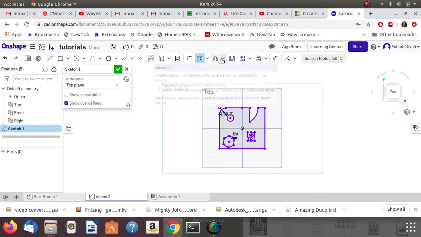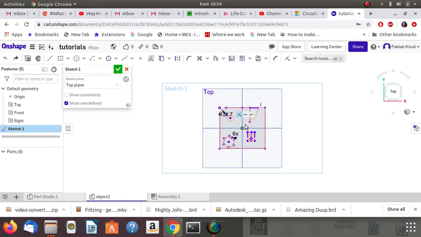You can offset. This is also very useful for creating shapes that have a thickness but they're not continuous. So for example, I want to offset this line to the inside, so I can offset it by 5 millimeters, but I do not want to do that. I just wanted to demonstrate. So let's go back. Wow, let's undo that.